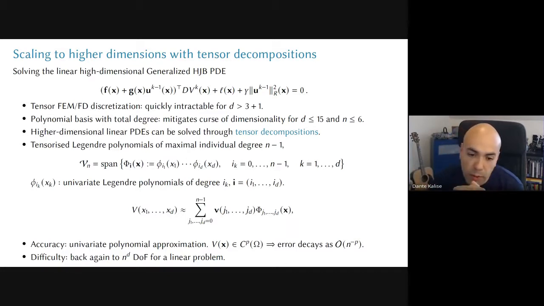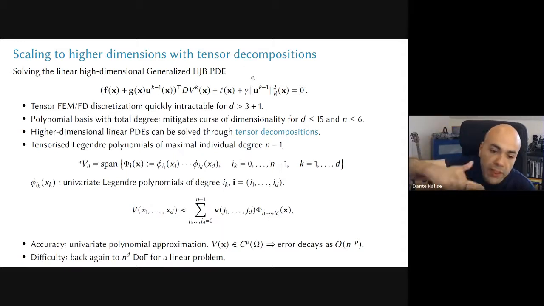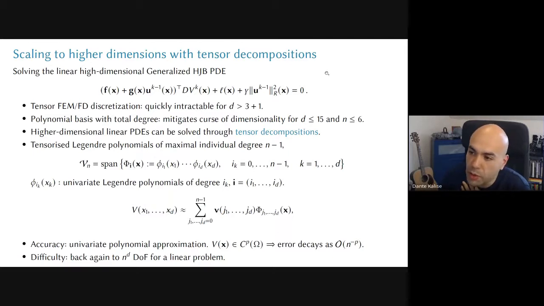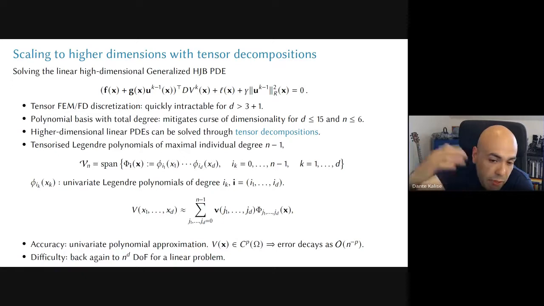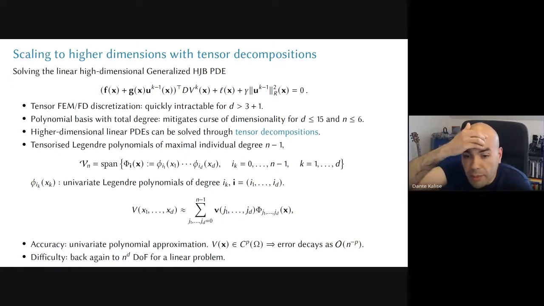That's fine, except for the fact that this linear equation is still a very high dimensional one. So I'm still trying to solve a 10,000 dimensional Hamilton-Jacobi equation. The thing is that now I'm not solving a nonlinear equation, I'm solving a linear equation. This is called the generalized Hamilton-Jacobi equation. So maybe now you just want to simplify your life and focus on solving a linear PDE, but in a very high dimensional space. Given U, given L, given F, given G, I just want to find the gradient of V here. And I have, again, the same problem. If I do finite differences, I'm not going to be able to solve this in that many dimensions.